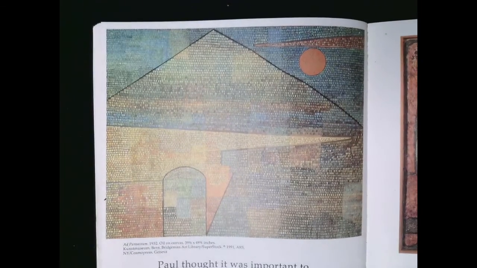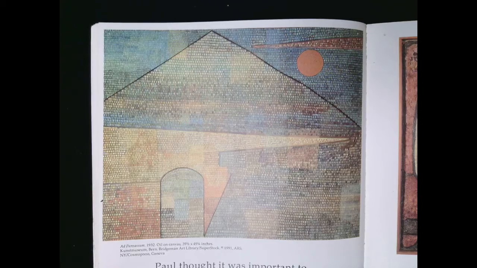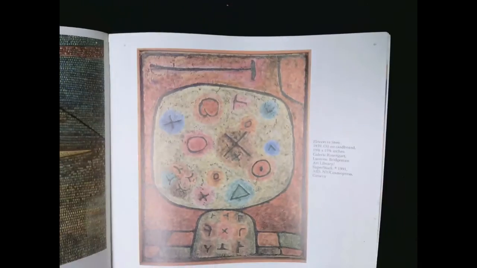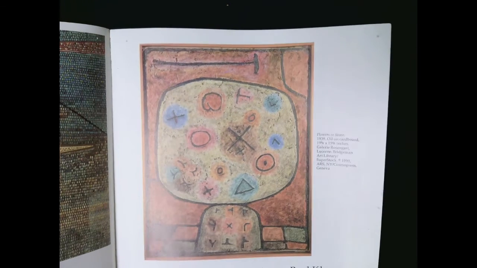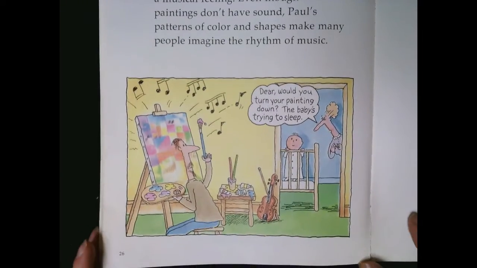He thought it was important to give you, the person looking at his paintings, a special feeling deep down inside, a feeling a person couldn't get from a normal painting. If you look closely at a Paul Klee painting for a while, you might get a feeling of energy or movement through space, or see a microscopic world never seen before.